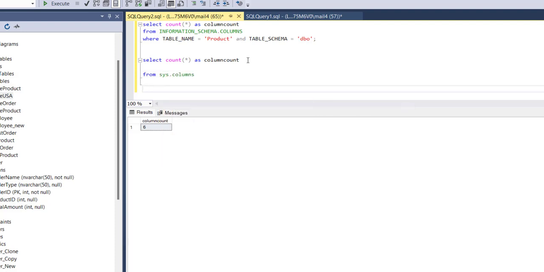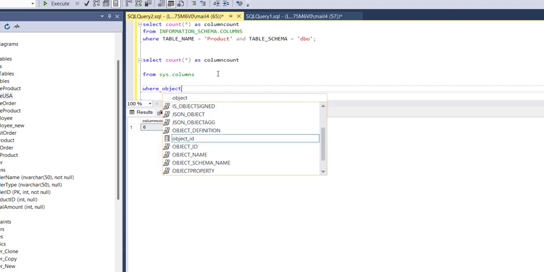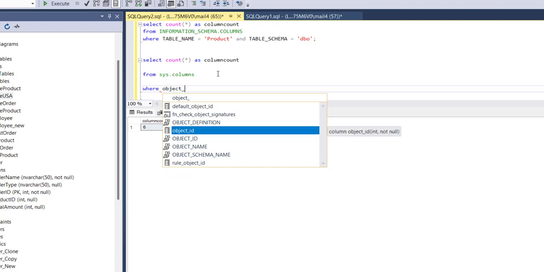Then we need to specify where object_id equals the object_id of the table name.